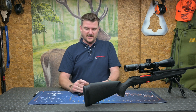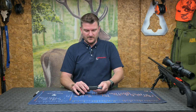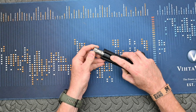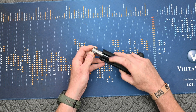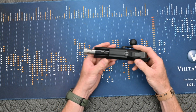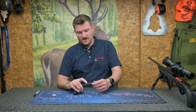Now if you look at this, this is a little bit similar to how an AR-15 works, to be honest. Let me just move that as well. Bit of a spontaneous one, this one. So that is the bolt head, 8 lugs. You've got the extractor claw and the ejector pin there. Now if you look, that bolt can actually rotate slightly and cams on that little helical sort of ramp there. So what that means is the bolt will rotate at the points where the actual bolt carrier is moving backwards and forwards.